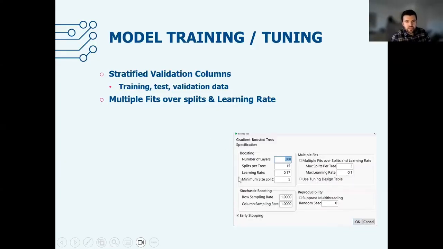It's worth taking some time and trying different options, seeing how you get the best performance in terms of error and R squared based on changing these. However, JMP often gives you recommended values for these based on the data set you have, and I've found them to be very accurate and often performing the best, even when you go and test other options. This works pretty well. So that's another thing to consider.